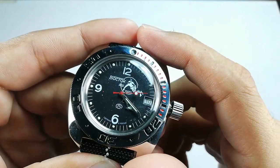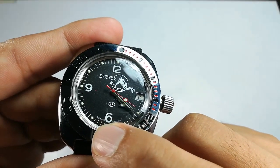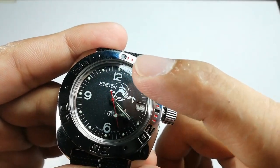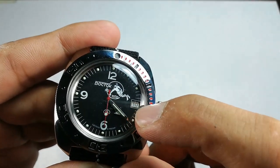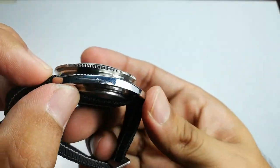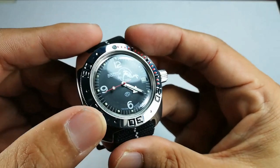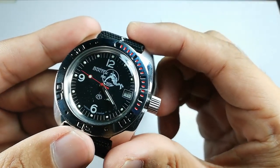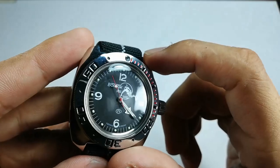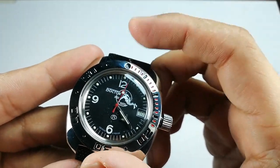So this is a matte black dial with the Scuba Dude logo down here. We've got, I have no idea what it says, and we have lume pips. This circular thing is lume all over the watch, and we have the numerals 12, 9 and 6, and a printed date window over here. And of course, the polishing on this stainless steel case is nice, not that spectacular, but you can't really expect much from a $65 watch. Actually, I think I bought it for $70, I can't remember. So anyway, the bezel is a non-clicking, unidirectional bezel, which is pretty useless, but it's kind of quirky.